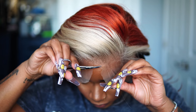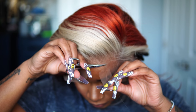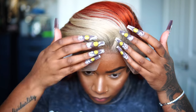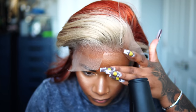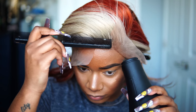So as far as this lace, when I'm cutting the lace, y'all are probably like, what's wrong with the lace? It looks normal to me. Honey, no, it is not. This lace was giving me so many problems. The lace is not as blendable, like how Shambrey's frontals are. So like I said, I ended up finding a 13x4 frontal in my stash.